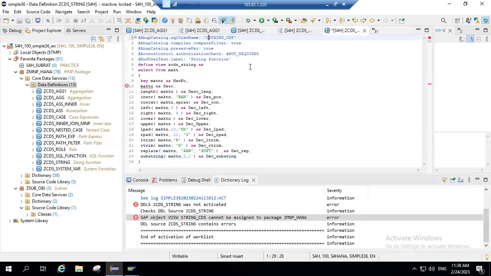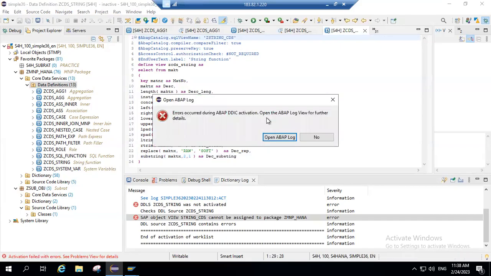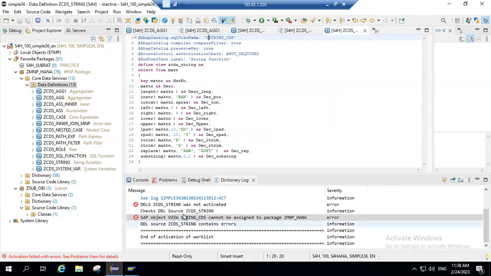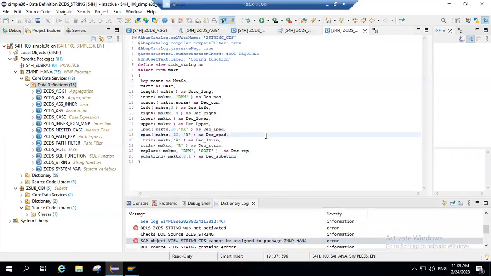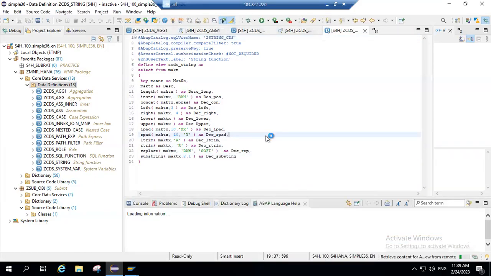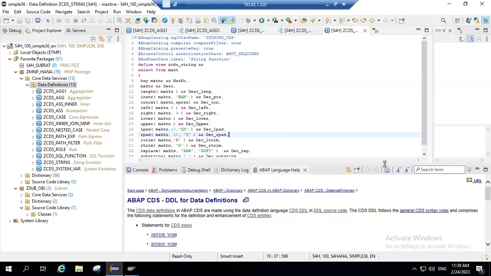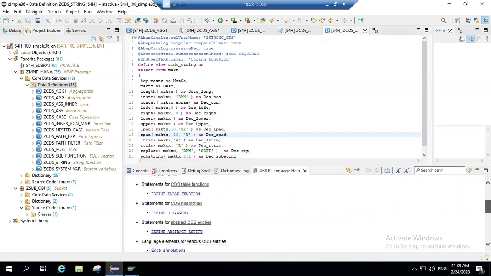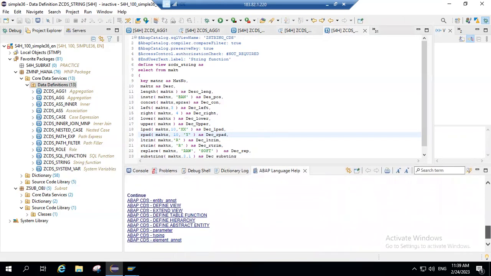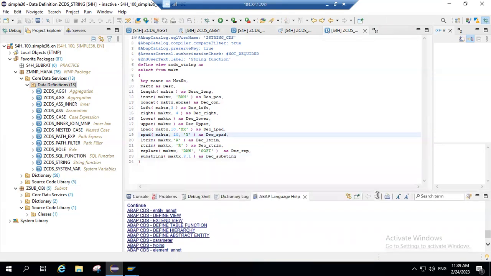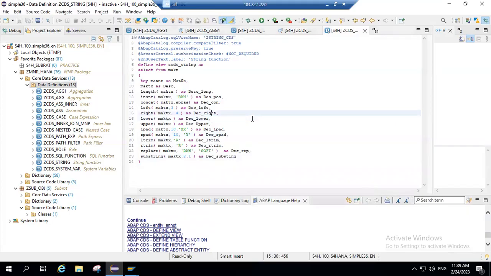I'm not sure exactly where the error is. F1. Let me check.